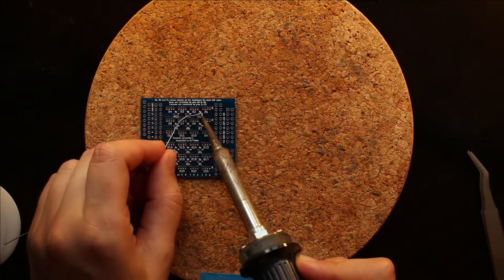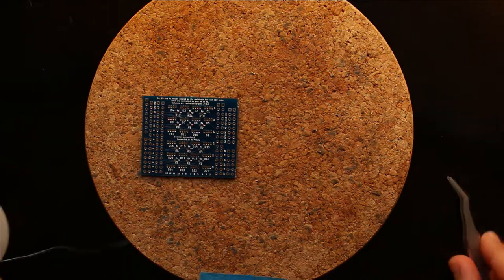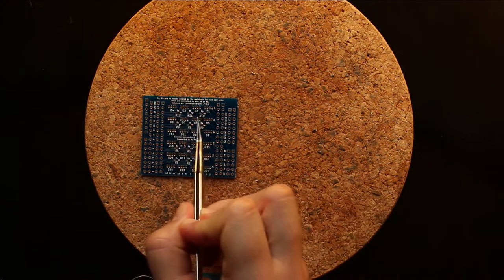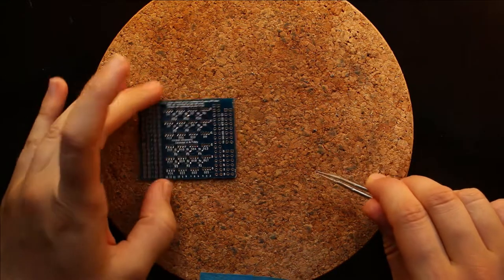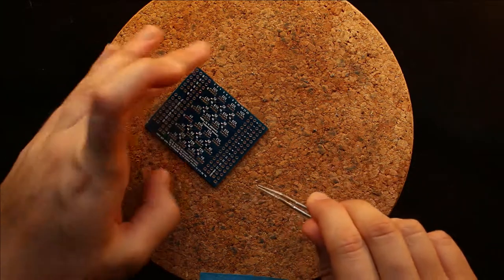And on this shield, there may be three types of resistors depending on the LEDs. And they're labeled RC, RB, and RA. In this case, I'm using the same size resistors for each one of those. But you may need to change it depending on the RGB LEDs that you're using.